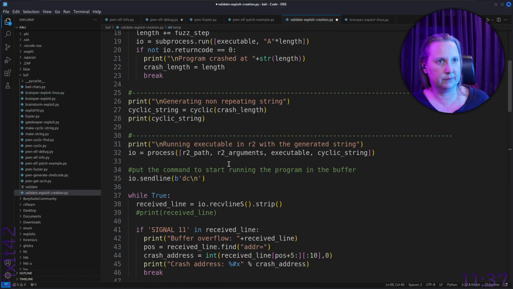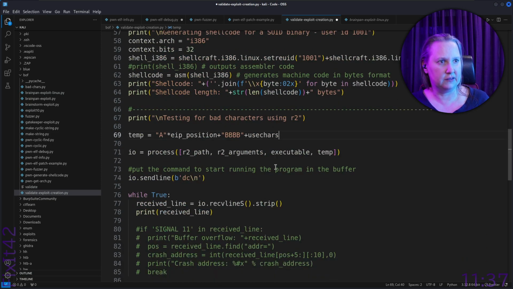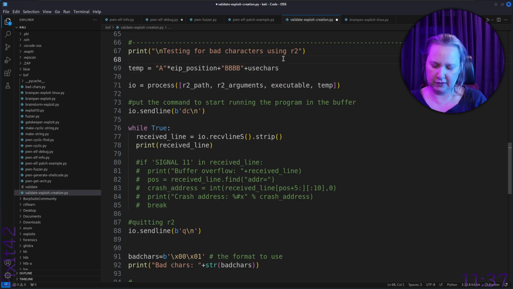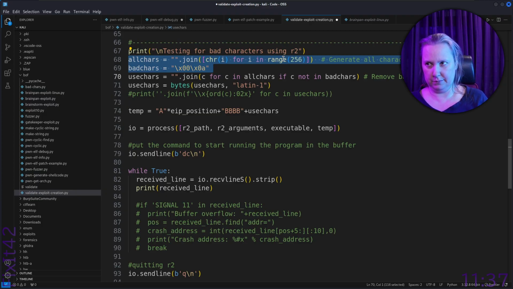So let's keep it within this section, to make it not as odd up there. We're having all characters that are generated here, and then we have bad characters, and it's doing bytes.